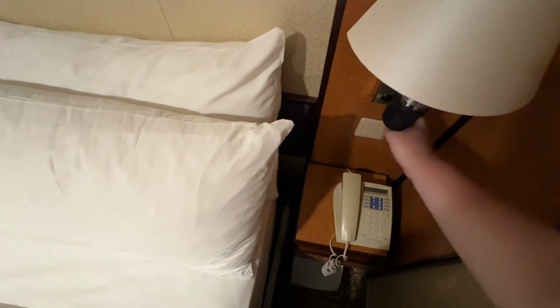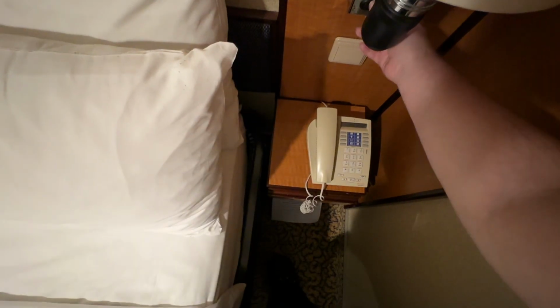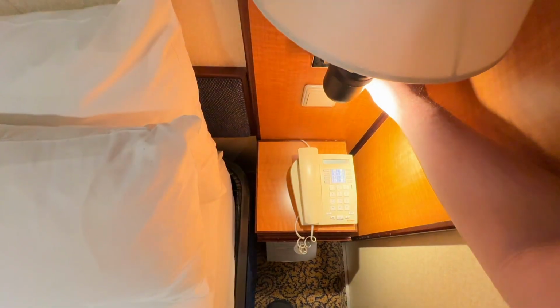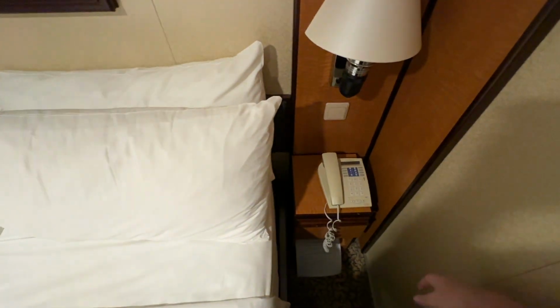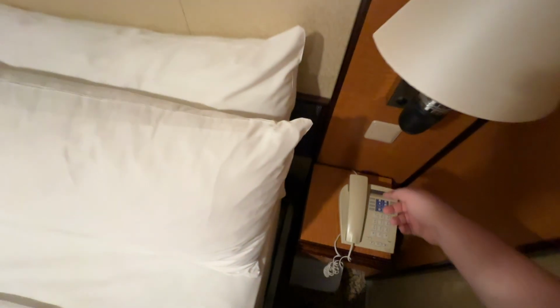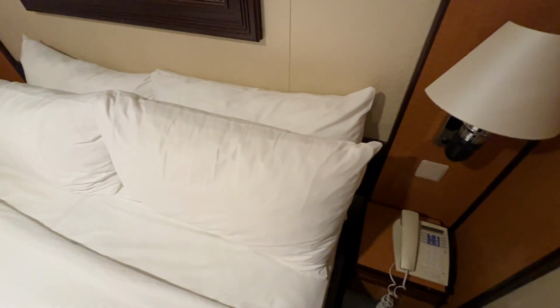And above that, there is a reading light here, it looks like. Yep. And there are 2 pieces to this. There's the first switch, which turns on the main part of the light there. And then the next one, over to the right, does the small, like, I guess you could almost do like a night light, or maybe that's more of like a reading light. I don't know. And then right below that on this side, we do have another master switch for the lights. I actually really appreciate there's a switch for that by the bed. I don't remember that being the case in my last interior, which was on Liberty of the Seas.